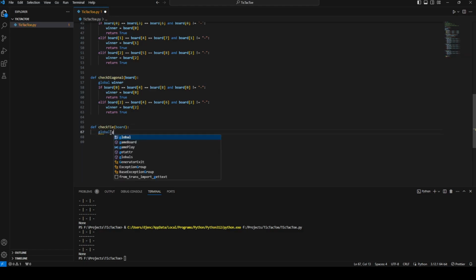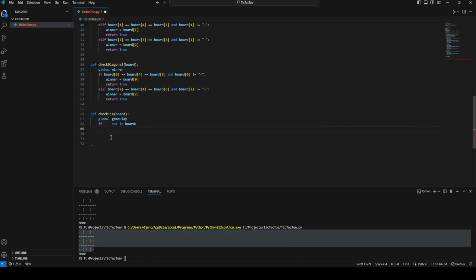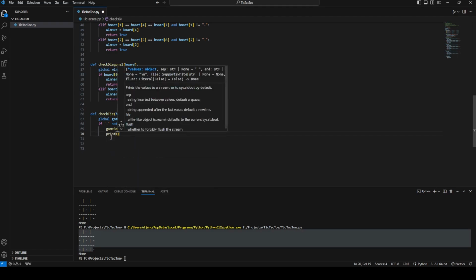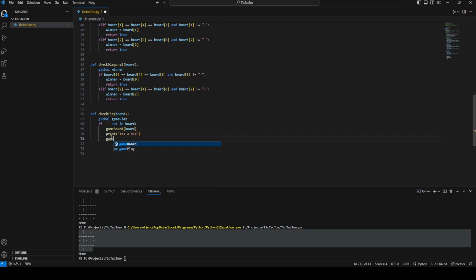So we'll globalize gameplay here, and if empty is not in board, so if every place has been taken and we don't have a winner, and we'll pass in the game board that will give us the values. So if there's not an empty place and we don't have a winner, then it's a tie. So we will then print it's a tie, and gameplay will be false. So the game will be finished.